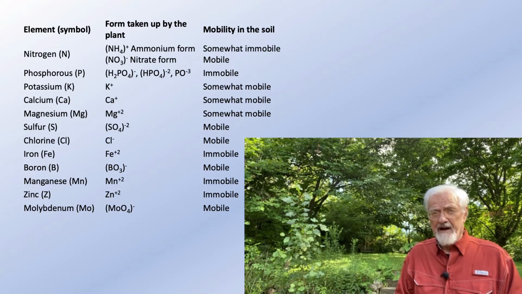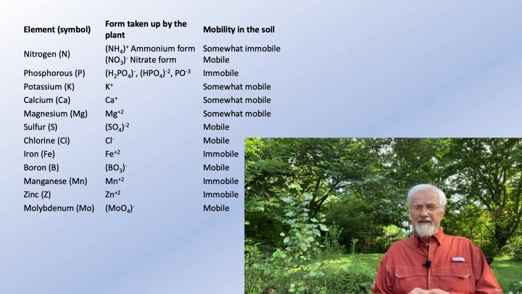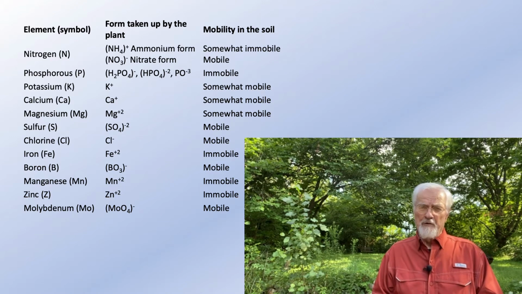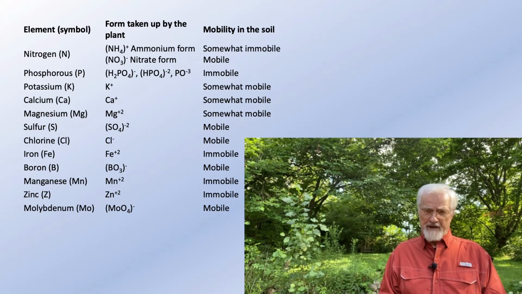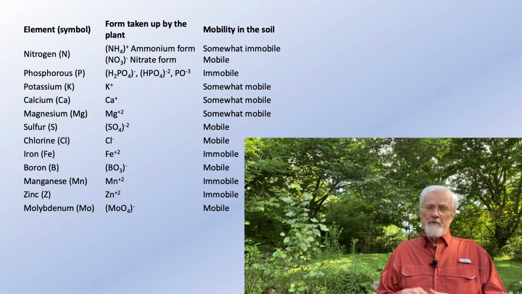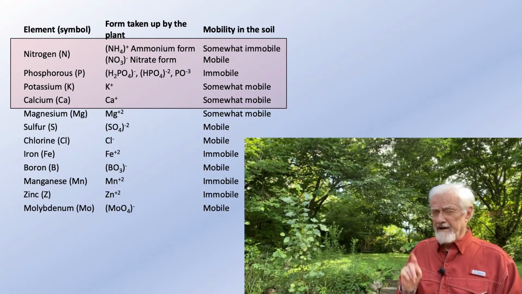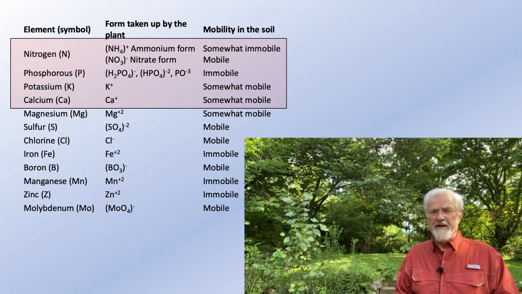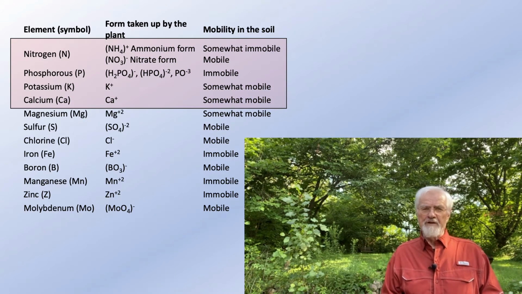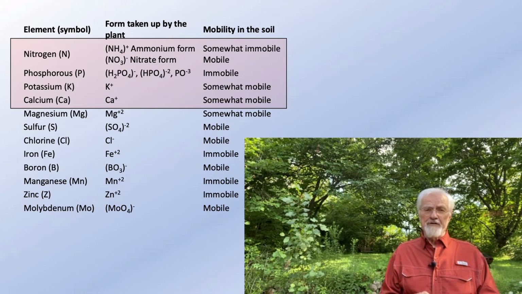Now, here's an almost complete list of the nutrients that we need to be concerned with when we're talking about agricultural production, okay? As you can see, there are both cations and anions. The ones that we're concerned with right now are the cations. And these four right here are probably the ones that are, I wouldn't say most important, but the ones that are most abundant in the soils, and they're the ones that are needed most abundantly as the plant is growing.